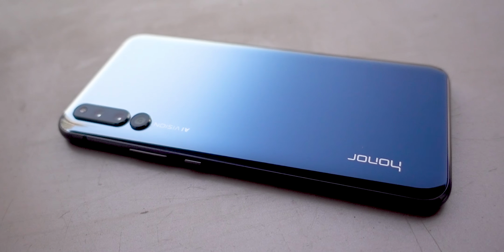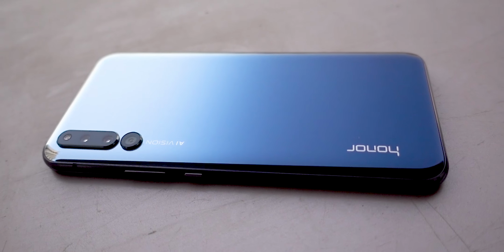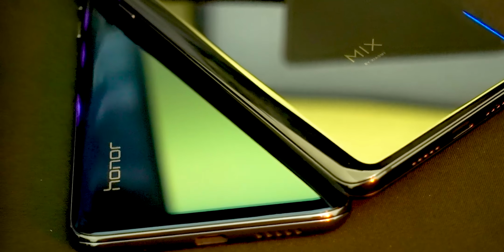Though we don't have any information on it coming to India right now, do you think it can be a OnePlus 6T killer if it does? Do you feel Honor has thrown in a lot with this phone? Let me know your thoughts in the comments below. Also do let me know if you'd like to see a comparison with the Mix 3.